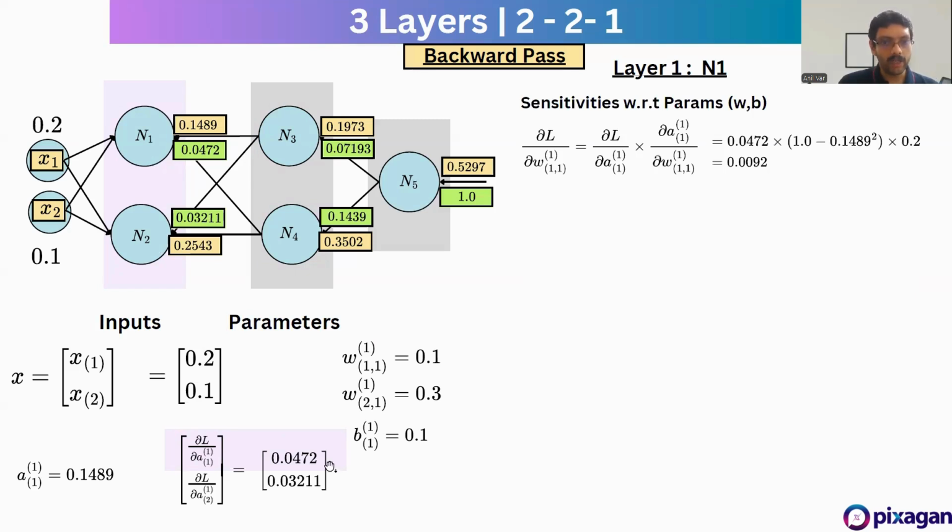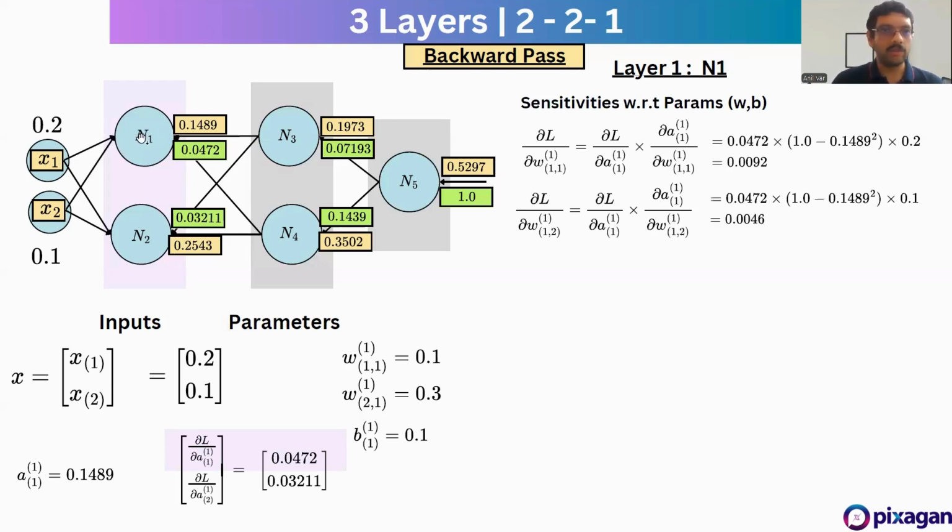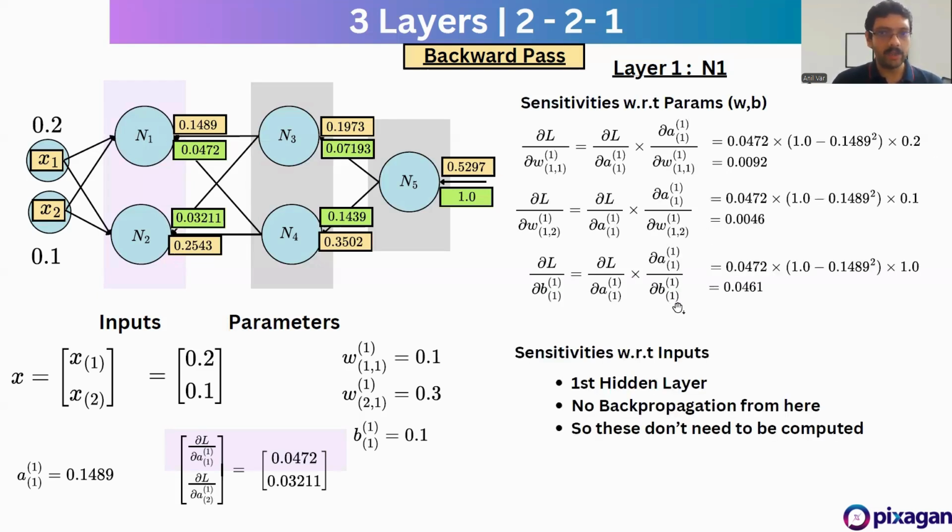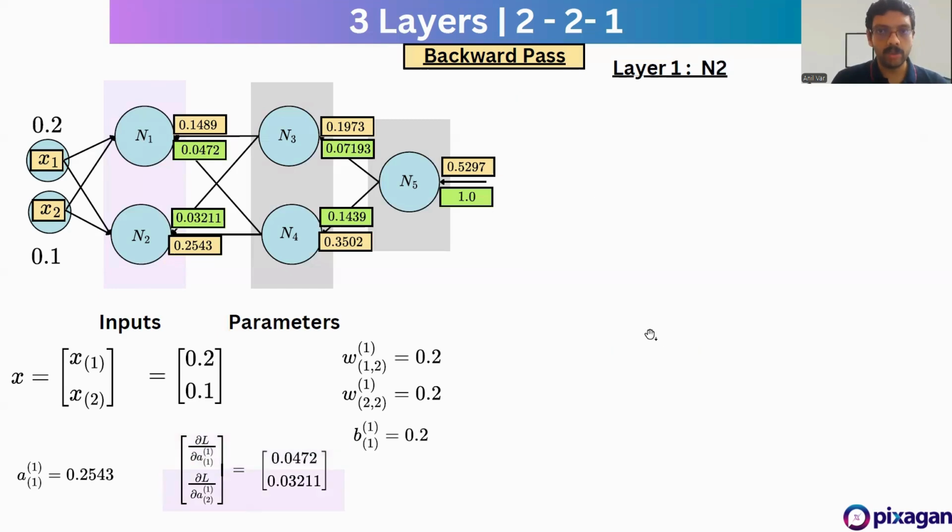For neuron 1, you take the sensitivity of the output of neuron 1, and you run the standard chain rule backward pass through that neuron, right? You have the value that's been passed back. You compute the local sensitivity with respect to the weights of the output, and you chain it. You do the same for the second weight and the bias. And with the input, you don't care anymore because you're at the first layer of the network, or rather the first hidden layer, and what's before this is the input.